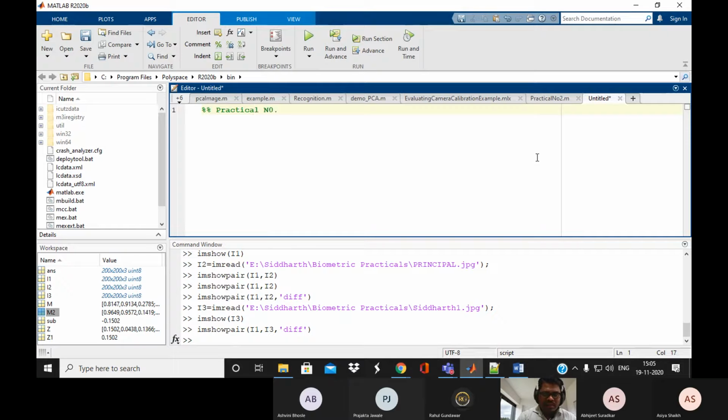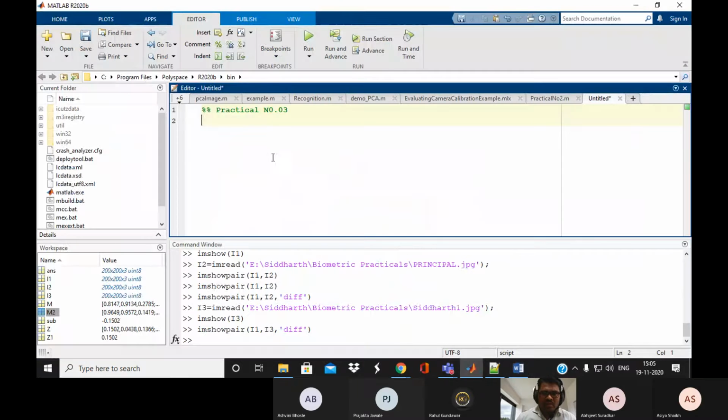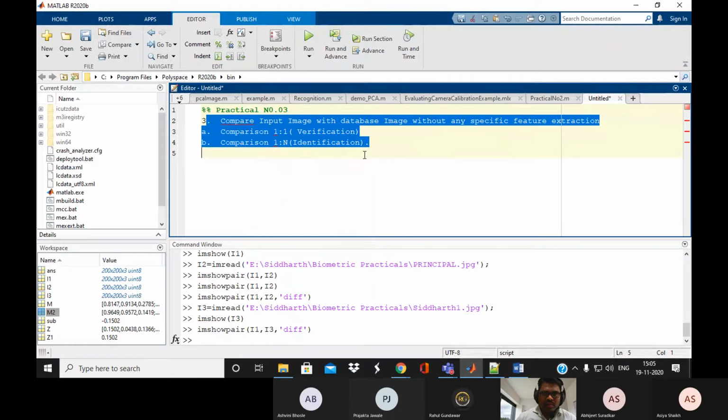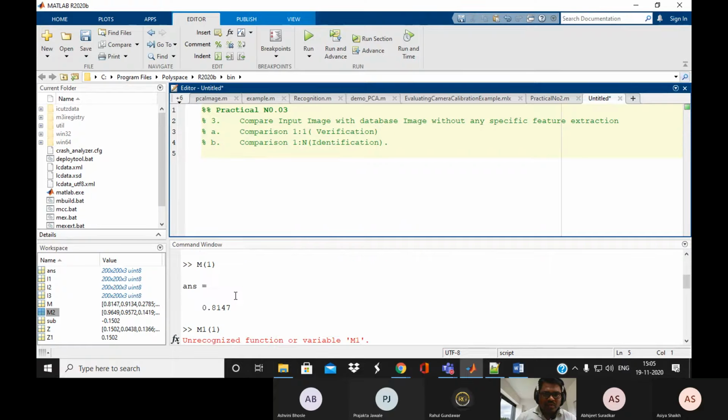This is your practical number 0, compare. I am commenting this one out and I will copy this code.